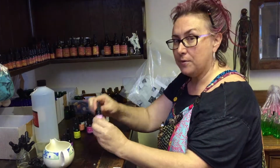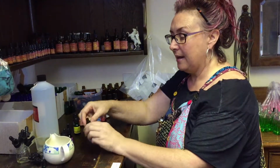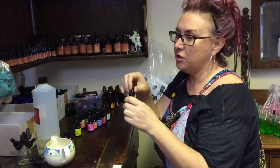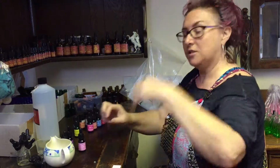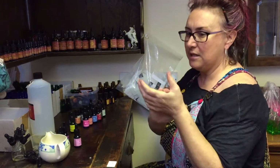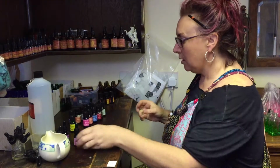That sharp smell, that potent ingredient will break that cycle, and it will start to bring you back down to ground so that you think, okay, I am in control. Again, there are people who carry this around with them everywhere, and you can just literally sniff the bottle, or a very good place to put it is the back of the neck again. Same with the menopause oil, back of the neck. It gets into the system really, really quickly.